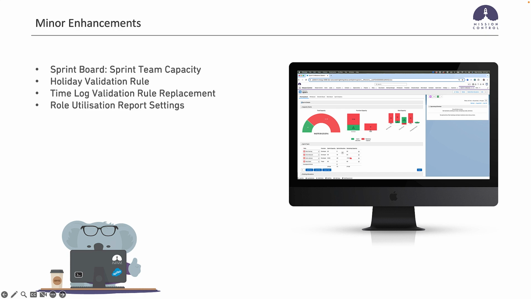And then we've just added an additional setting on the role utilization report. We previously had 5 different fields that were all controlled or displayed by one setting. So the billable capacity performance percentage, billable target hours, and billable performance percentage were all controlled by one setting. That's now been split into 2, so customers can choose which sections they have displayed.